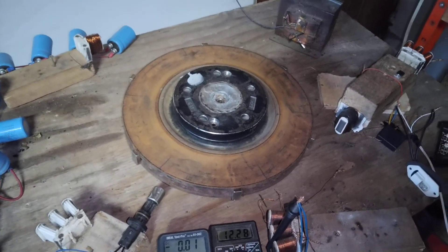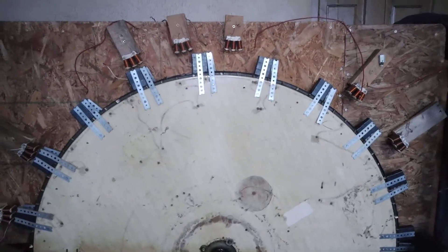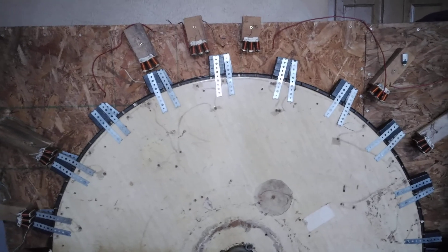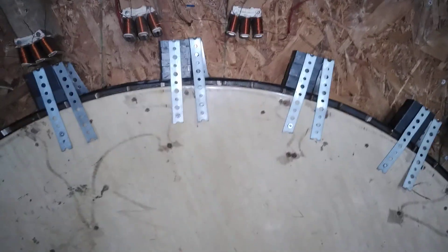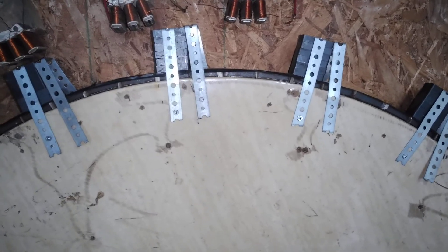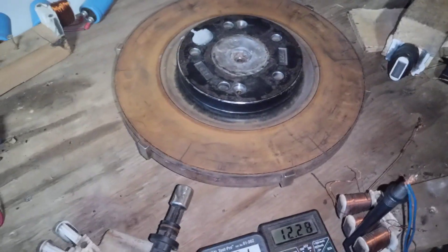We've got the big one, this one, and then this one here that I'll be demonstrating. I had to take a break from the big wheel because I wanted to research some wireless transmission. I noticed that when I had generator coils next to the driver coils — with separate circuits, completely isolated, no contact whatsoever — loading down the generator coils affected the consumption rate of the motor. You could physically load the shaft and not change consumption rate.